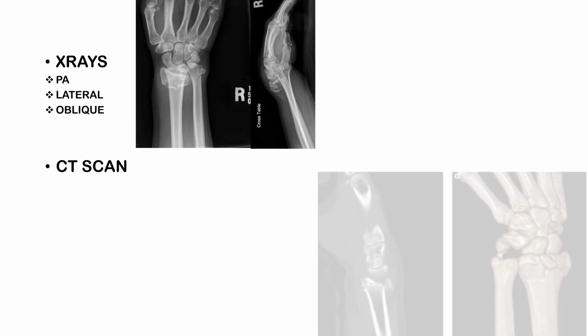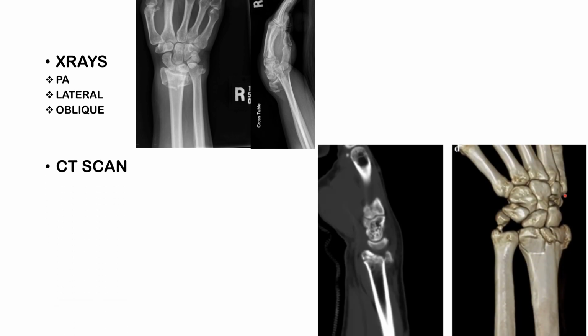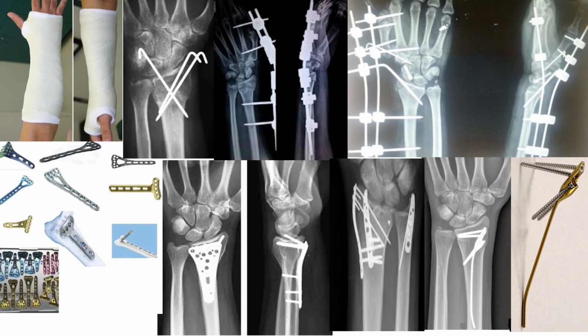Now, CT scan has revolutionized the understanding of fracture fragments, especially for the periarticular and the intraarticular subgroups. And then MRI and arthroscopy can also aid in the diagnosis of distal end radius fracture. Now, there are a lot many methods of treating this. That can range from a simple cast to K wires, external fixators, hybrid fixation involving the fixator as well as K wires. This is Joshi's external stabilization system, the JESS fixator and K wires.